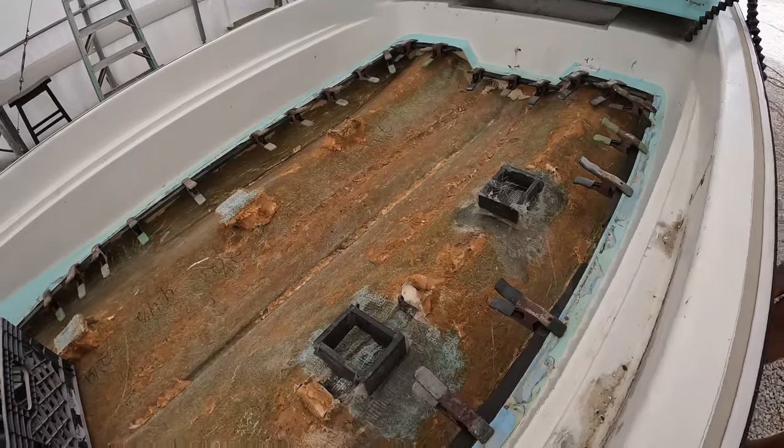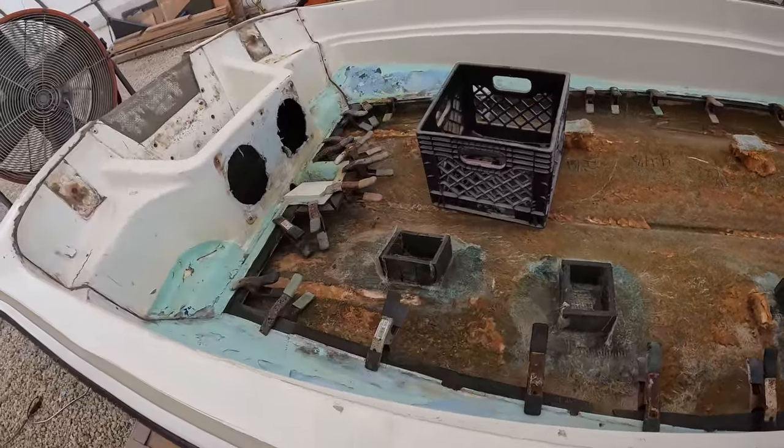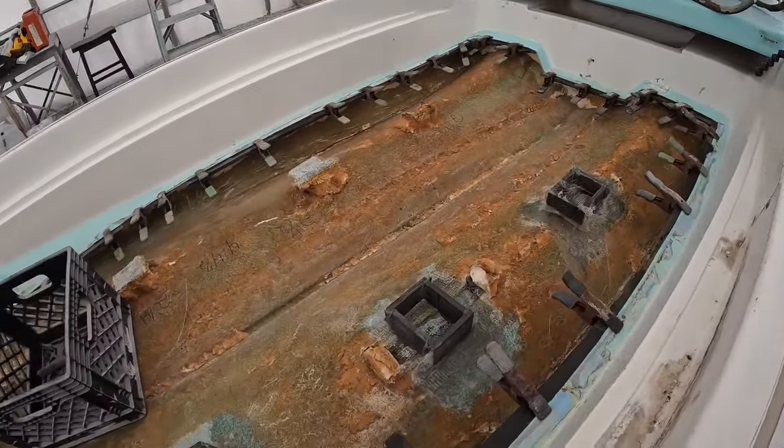Okay, so now we've got all of our PVC pieces out. We got our Coosa pieces cut and got them all epoxied into place. We got clamps on everything holding those pieces up. So now we just gotta wait for these to dry out.